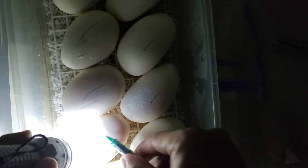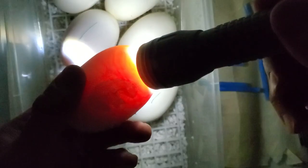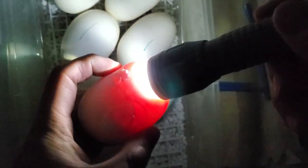This one again is off to the side. See, it's yellow on this side and the veins on this side. So I'm going to turn it so we get that circle right there to be facing up. And this one is completely upside down. Don't know if the mom did that or if it's my fault, but we'll turn it right side up.